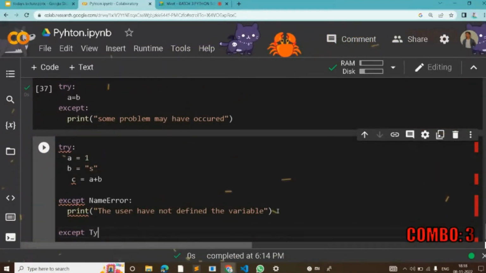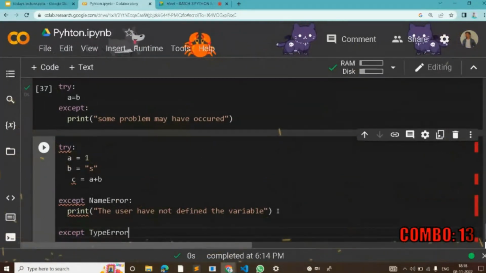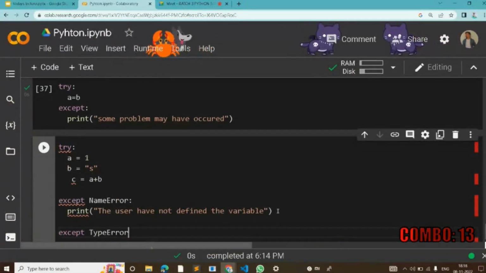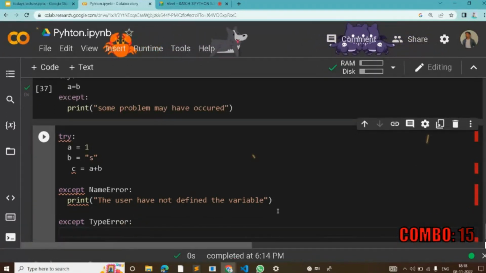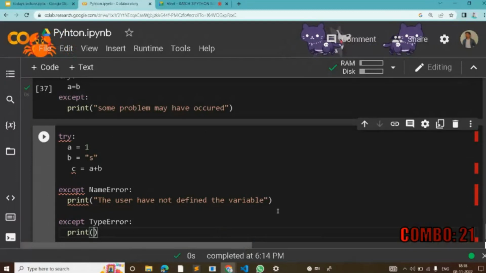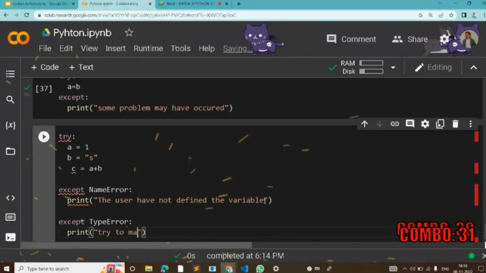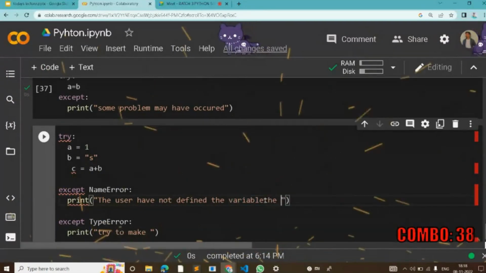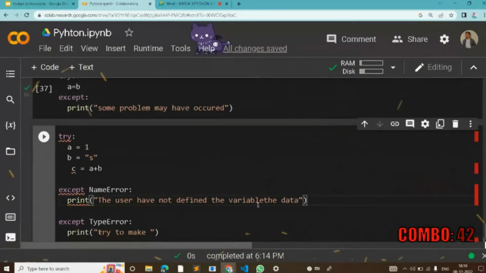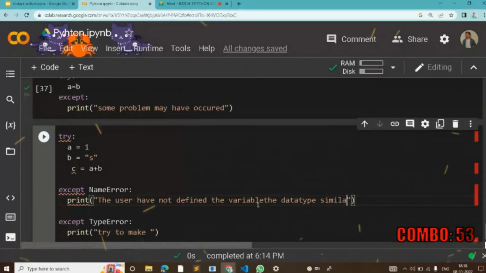Except. Generally, what is the name error?